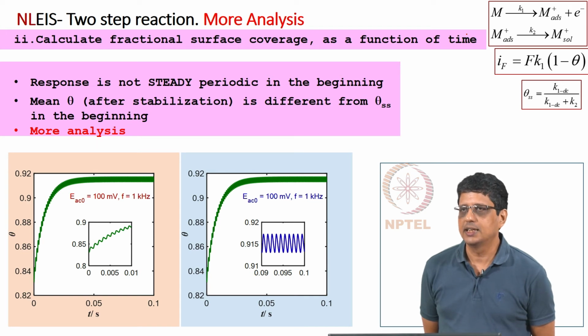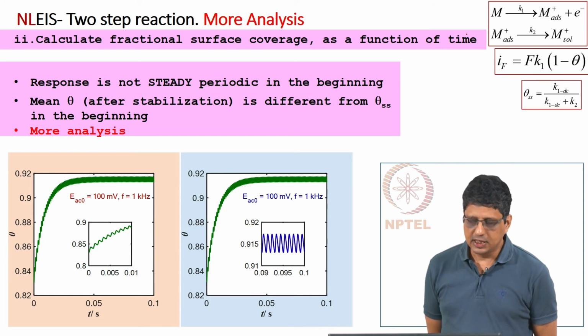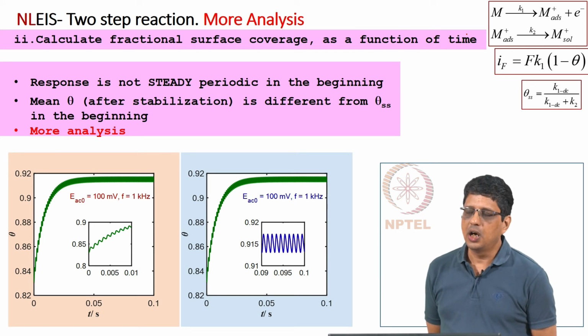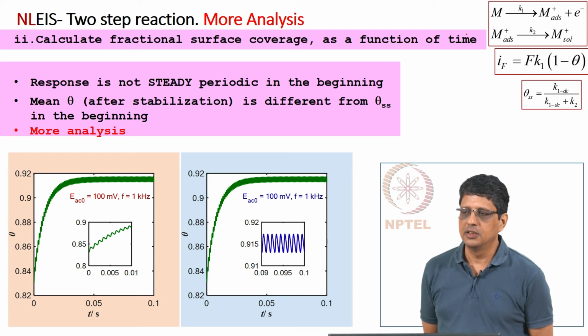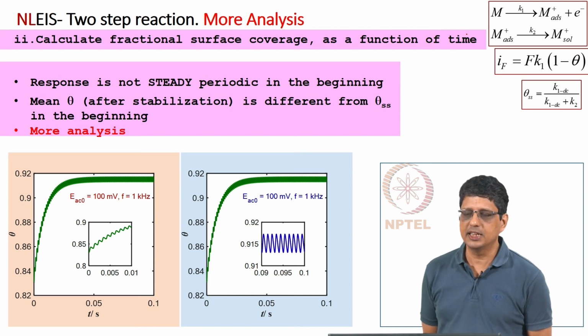What we would do in the next class is to look at the effect of changing perturbation amplitude, look at the effect of changing frequency, and then get an idea of how these things affect stabilization time, how these parameters affect the average value or mean value around which this stabilizes. After that, I also want to discuss how to estimate the charge transfer resistance and the polarization resistance for any perturbation amplitude. For small perturbation amplitude, we know we can linearize the equation and get an expression for RP and RT, in fact for the entire impedance spectrum.